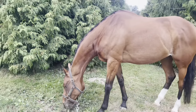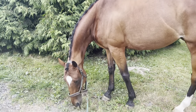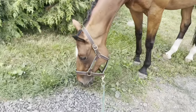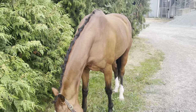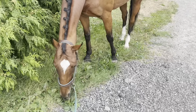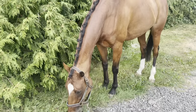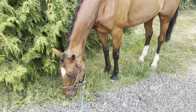She's definitely not completely at ease, but she used to be flying a kite when she'd start to get upset. So the fact that she can eat even though she's nervous is a huge improvement from when I got her. To be frank, with the braiding, I'm super proud of her standing, coming right off a trailer in a new place, because a lot of my more experienced horses who don't have the same trauma of being at the racetrack still can't do that because they need more time to settle in. It's pretty huge for her, because I've also not really taken her off property anywhere like this since last year.